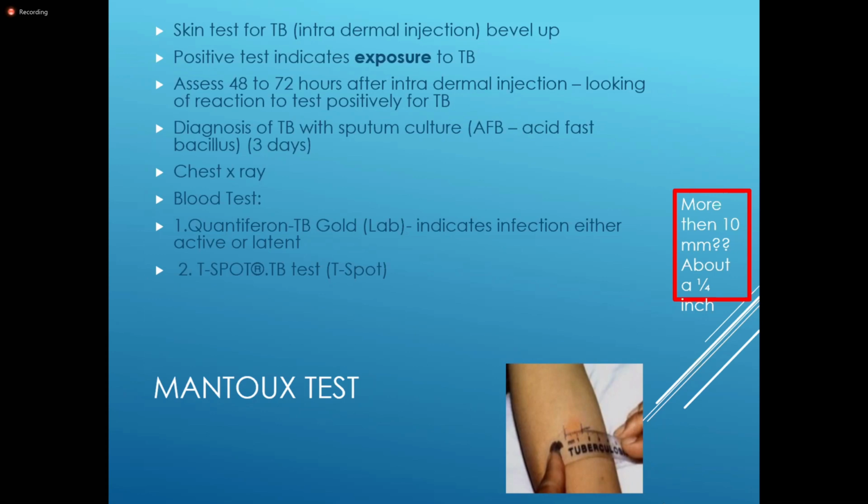What we're looking for is an indication that the spot where we put that little bit of fluid in is raised, and that's called induration, is elevated, is red, is raised, or some kind of indication to us that it's a positive test. If we're not sure, and you've had exposure and your PPD is positive, now look what we can do: QuantiFERON test or the chest X-ray.